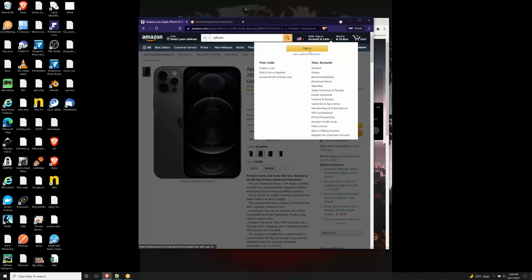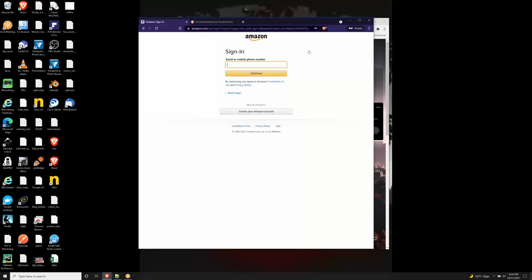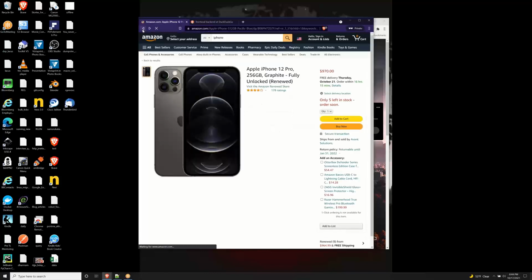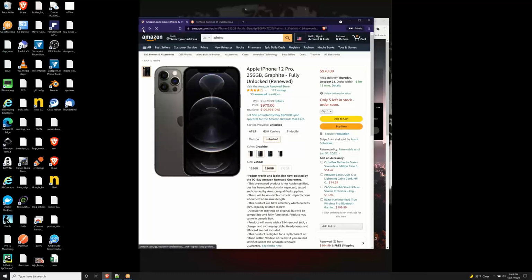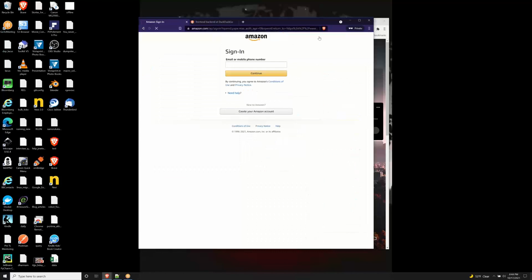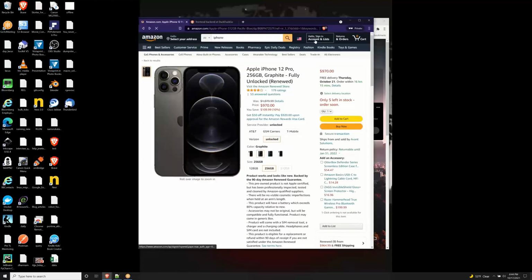Okay, when I click on the sign in button, it should take me to the sign in page, and it should show me this page. Okay, so this is another test case. That means if you click on that, it should show you this page. Okay, and when you're logged in, it should show you the sign out option. Right now I'm not logged in, but if I am logged in, then this sign in option here should become a sign out option. Okay, so these are all the test cases that you can do.